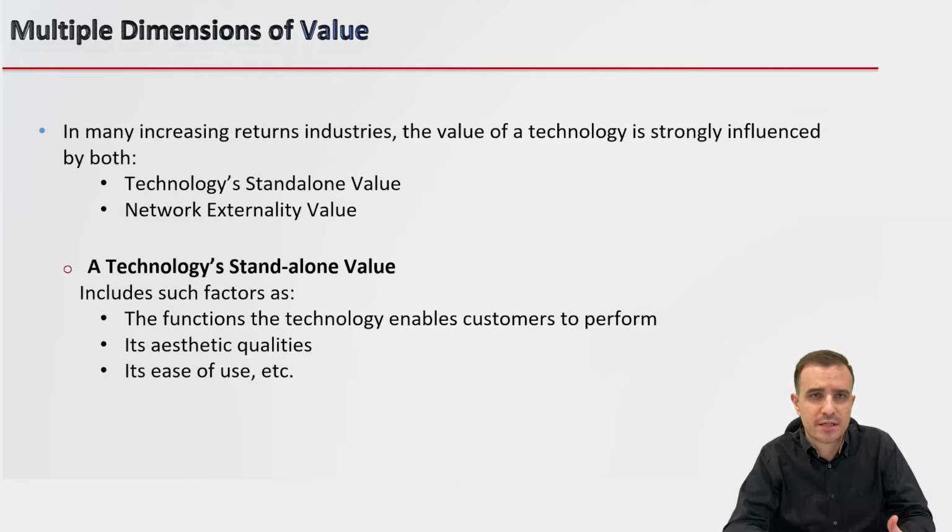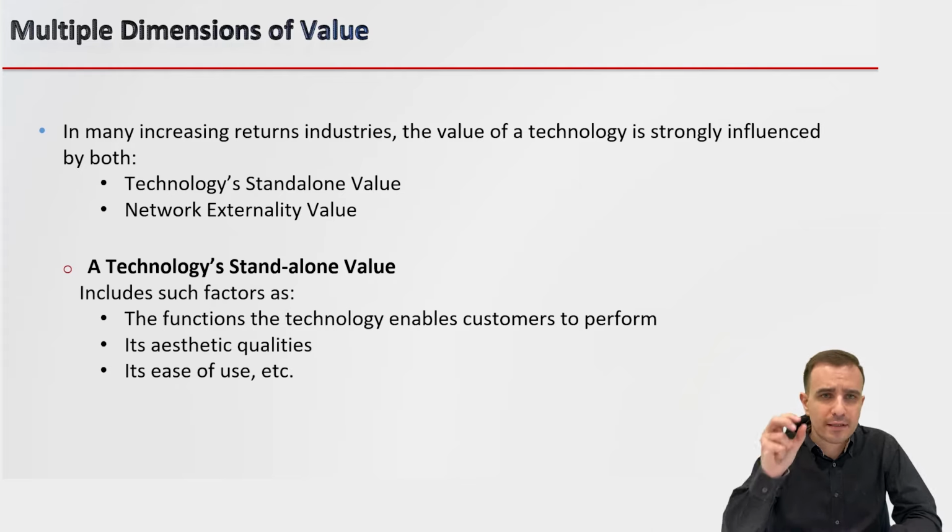There are a lot of questions, a lot of problems that firms need to address when they try to achieve a dominant design. Throughout the S-curve of technology improvement and the S-curve of technology adoption, there will be challenges along the way for firms to achieve the dominant design. One key component of a dominant design is the dimension of value. And there are actually multiple dimensions of value. This is what we're going to see in this video.